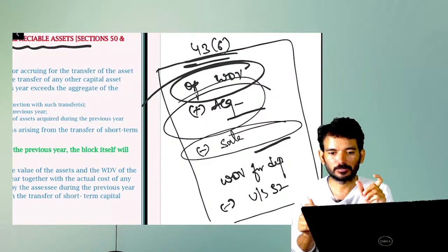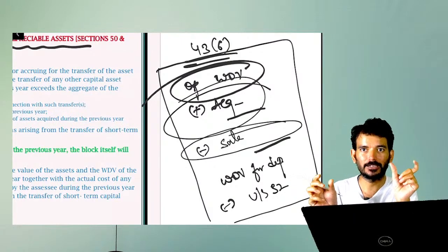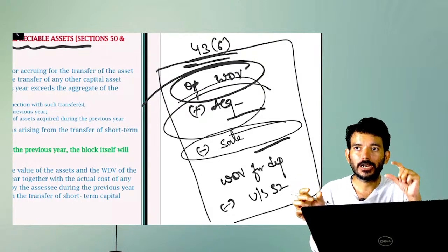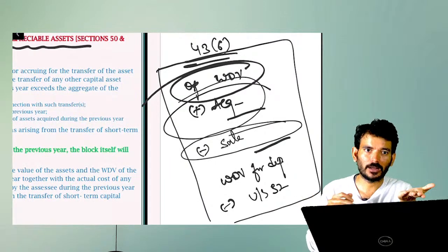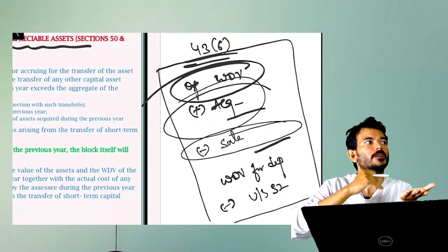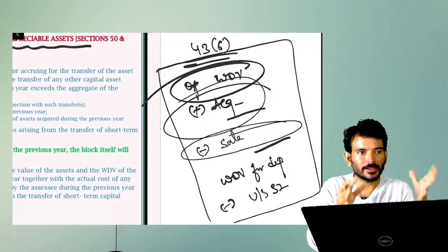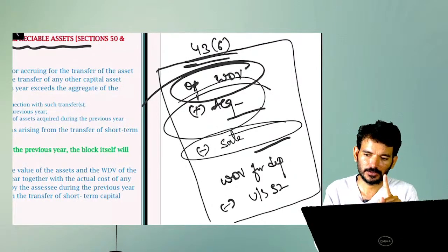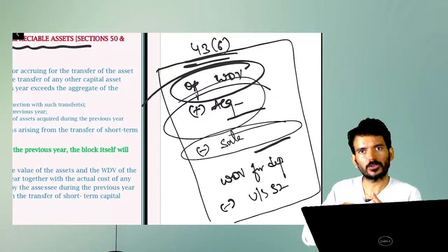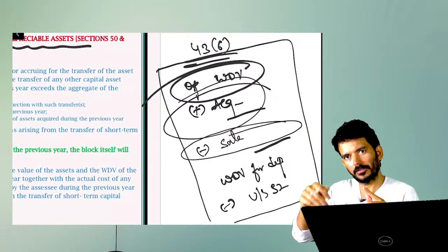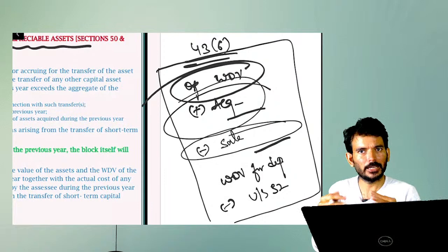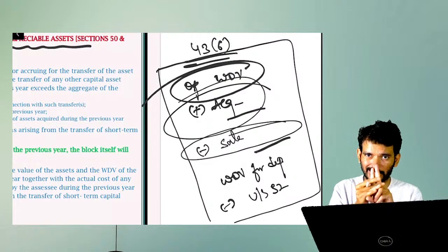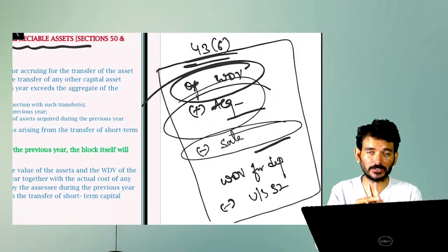Put it simply, put it clearly to match your section 32, section 46 WDV with your section 50. For you to charge the depreciation, there should be some value, or there should be some asset. Example, I have 10 computers. So after 4-5 years, at least there should be 1 computer for me to charge the depreciation. Maybe for 1 computer also I can still charge depreciation on whatever is the closing WDV. Even if it looks funny, still I will charge it. So 2 conditions have to be satisfied: at least there should be 1 asset, and at least there should be some value.